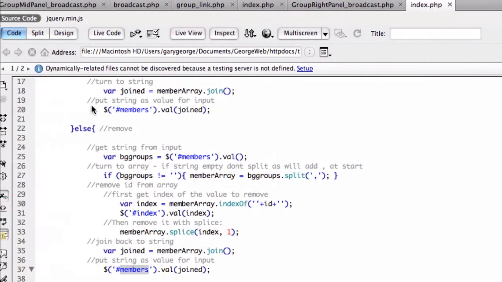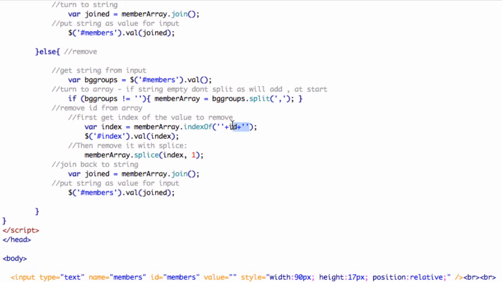I did have one problem actually, which you might come across, is when I add all of them, and then say I wanted to remove them in a different order. Say the last one we clicked was 32. Say I click that, you can see it's working now, but before the index that I was getting was incorrect, and that was because I've put the ID variable in this way. If I had it like this, I may as well just show you.